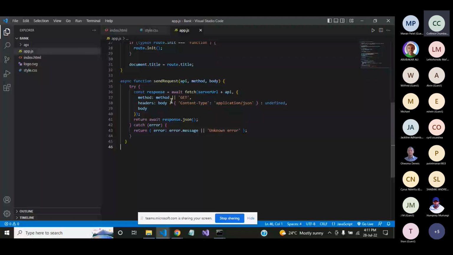Then for the login part, we will have another function, getAccount, in which we will pass the user. This is basically the username that we had written. It will be passed into this, and it will be sent as a request: open this account and get the data of this account.